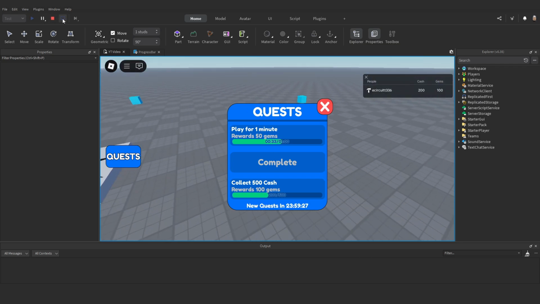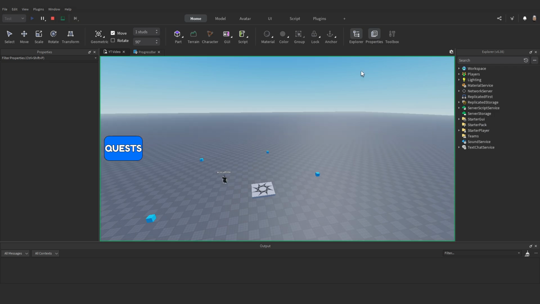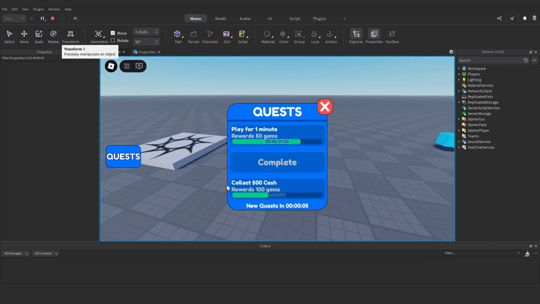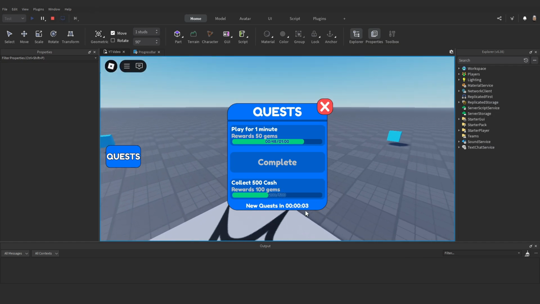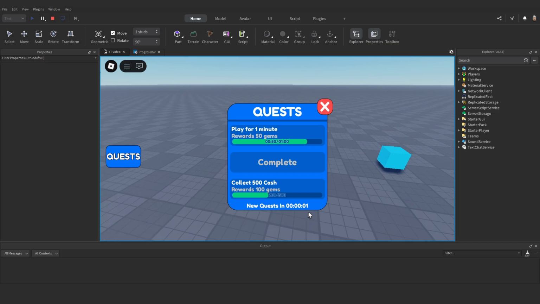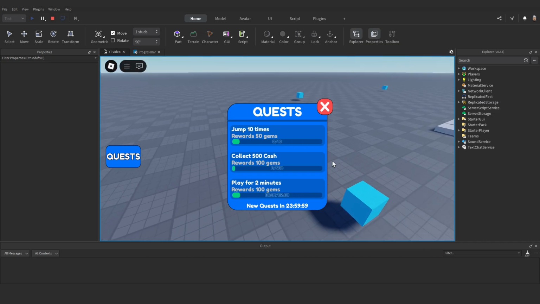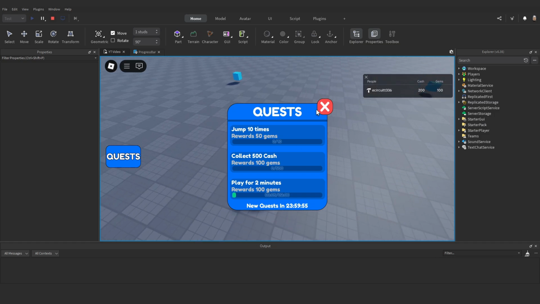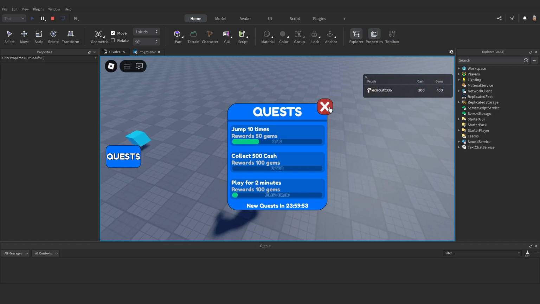Now if I hit this little computer symbol where it says client, I'll go into players and change quest values, inside next quests, I'll change this to 8 or something. You've got to be very quick with it. But now, if I click the computer again, we're back in the game. 3, 2, 1, new quests. Here we go, load some new ones. They're in, and we've got 3 new quests. And it works.